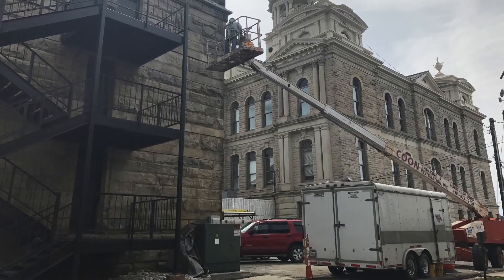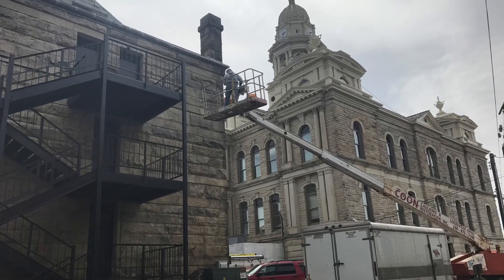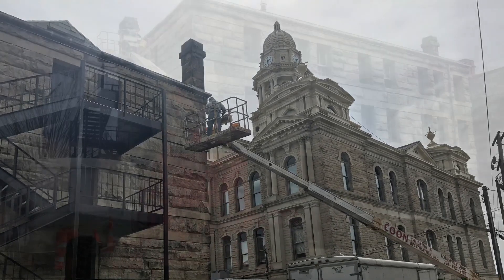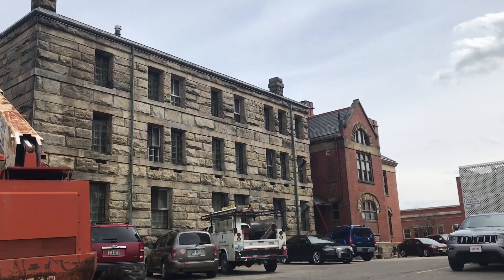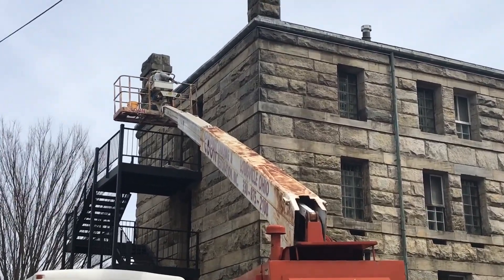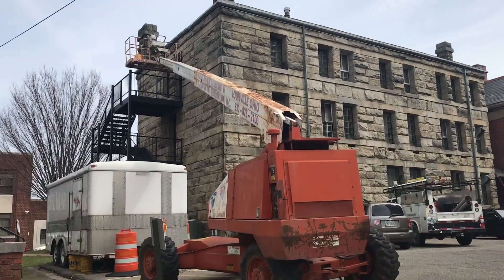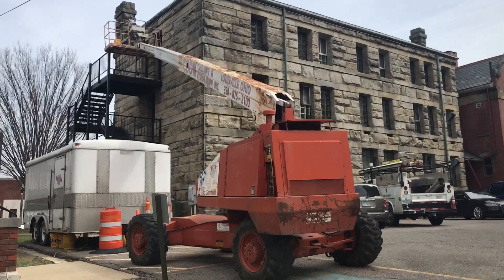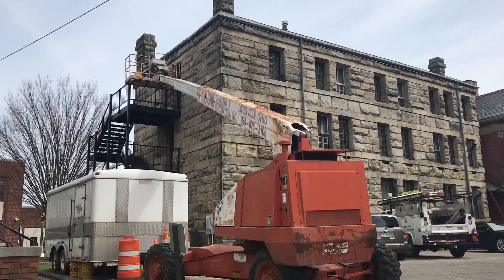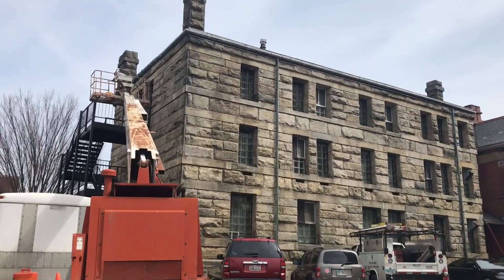Here they're doing renovations in the back on the jail. This is the old stone jail and they're renovating it. They may even incorporate the tour into the jail, which would be nice. See how the jail is in the back and the sheriff's residence is in the front. Here we have a man working on the old stone, filling in where the old grout may be falling out. This is really, really historic. Many people in this area would have been thrown in that jail for even minor offenses like DUI and that sort of thing.